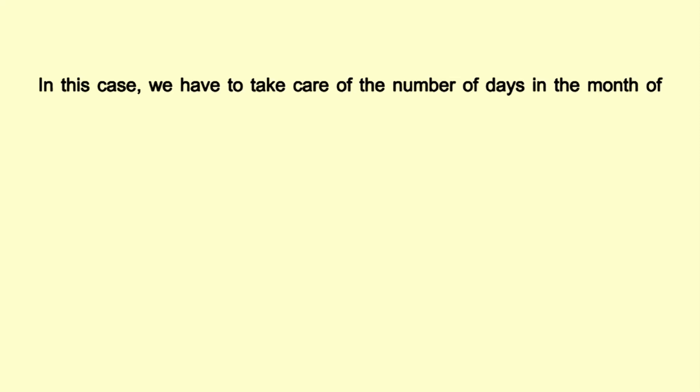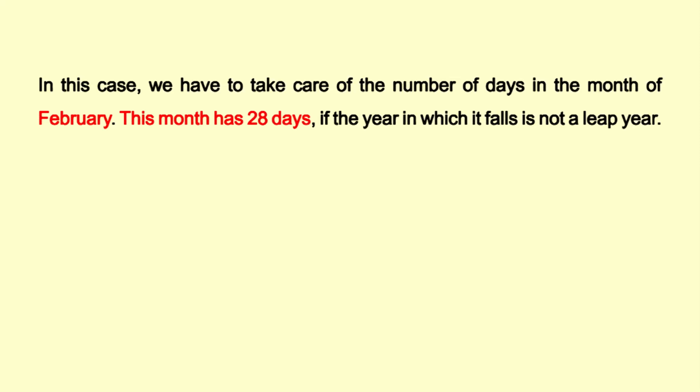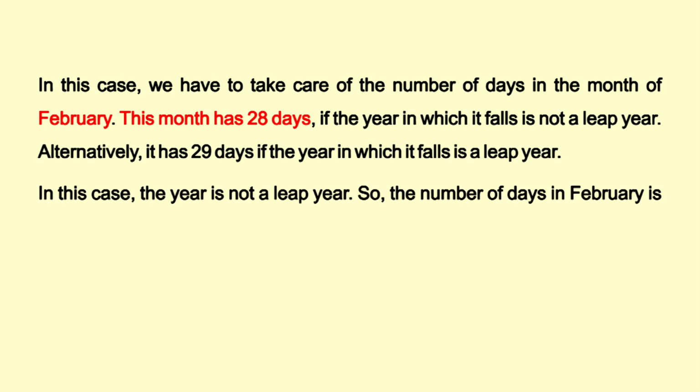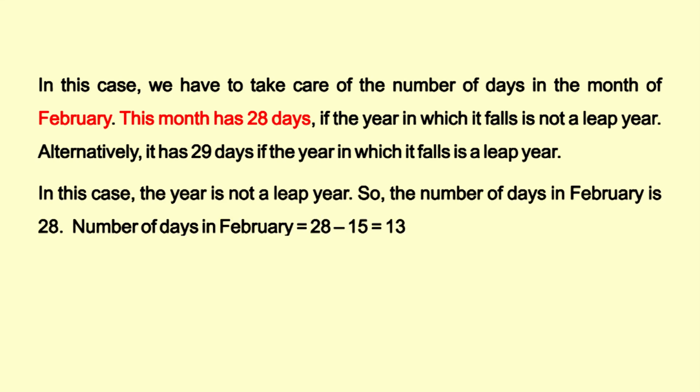In this case, we have to take care of the number of days in the month of February. This month has 28 days if the year in which it falls is not a leap year. Alternatively, it has 29 days if the year in which it falls is a leap year. In this case, the year is not a leap year, so the number of days in February is 28.